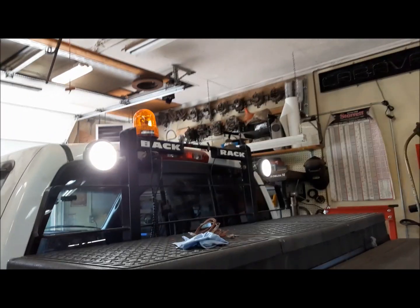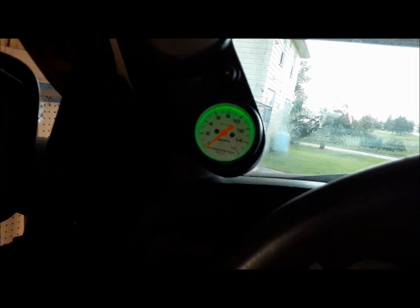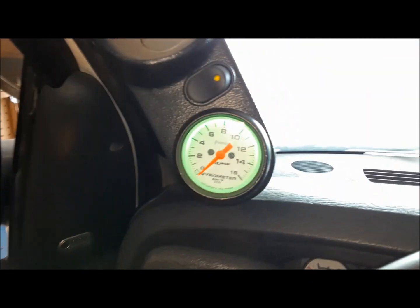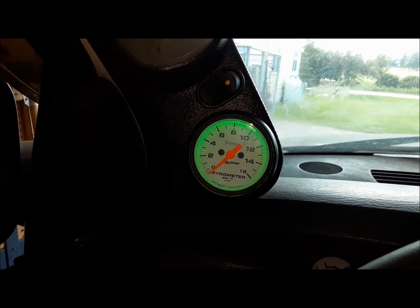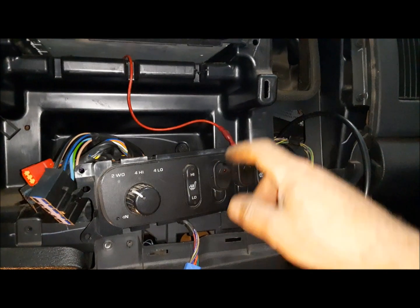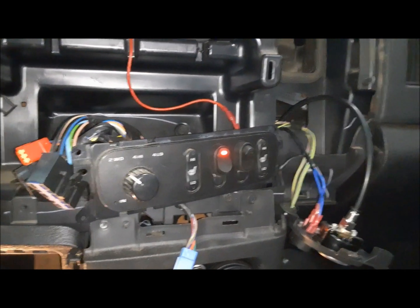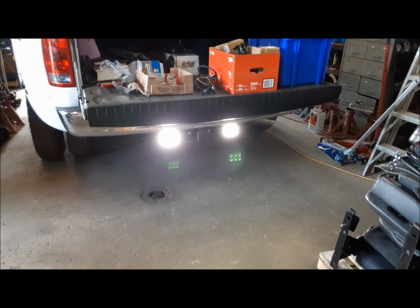Yep, I'd say that's working. Next, we're going to check the illumination in these guys and this guy. There you go. There we go. Do they dim? Yeah, good. Now I'm going to check my trailer hitch lights. They should be on now. Yep, I'd say they're on.